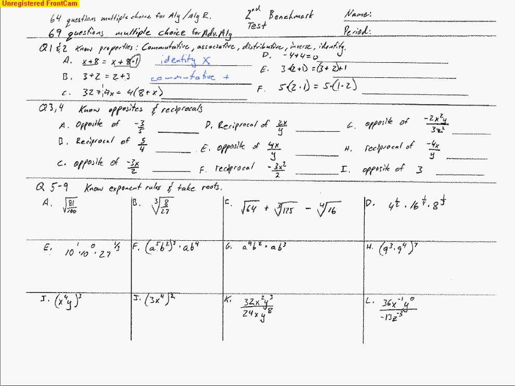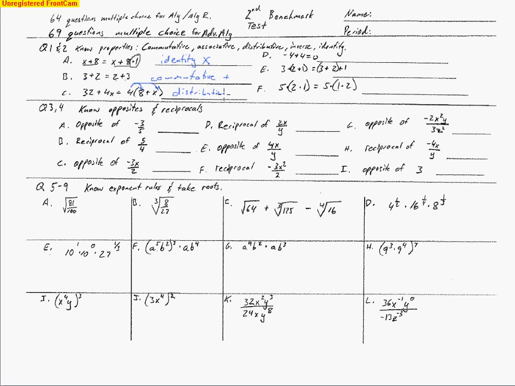Over on this next one here, notice how we've got a 32 and a plus 4x, but on the other side we've got a parenthesis, and we got 4 on the outside of it. Well, what property is it that we can multiply the number outside by each of the numbers inside and get that answer? See, 4 times 8 is 32. 4 times x is 4x. Well, our answer would be the distributive property.